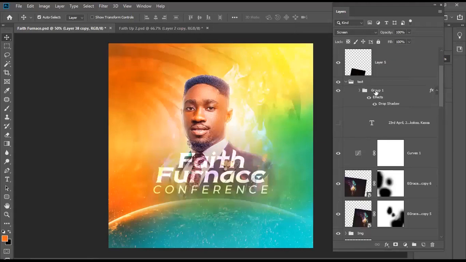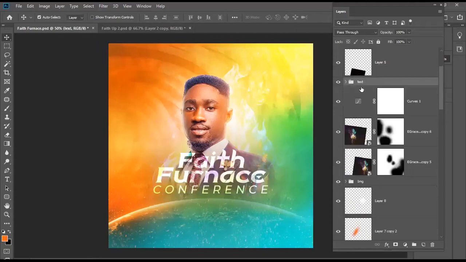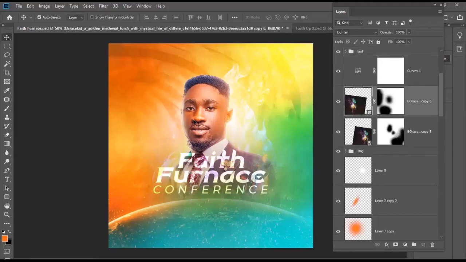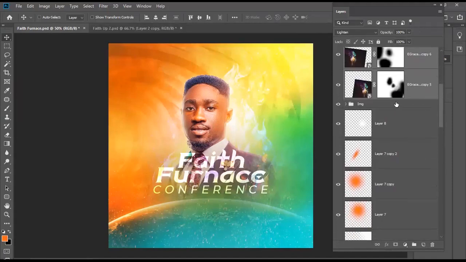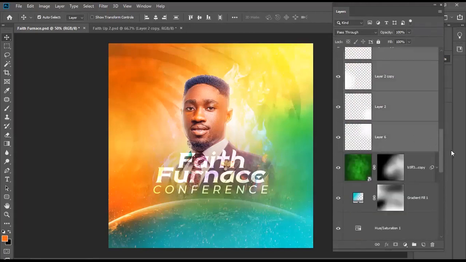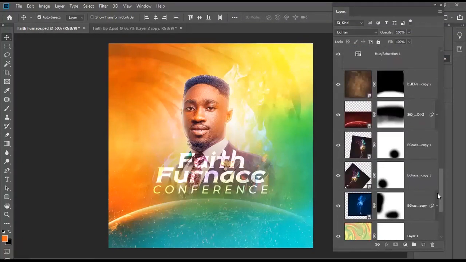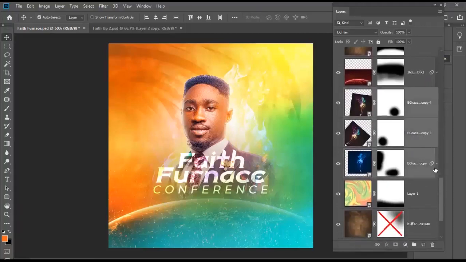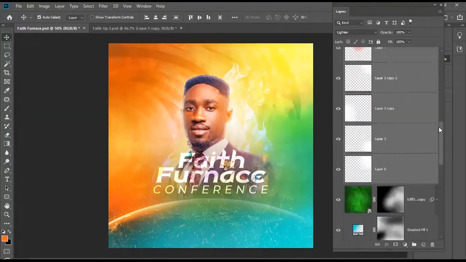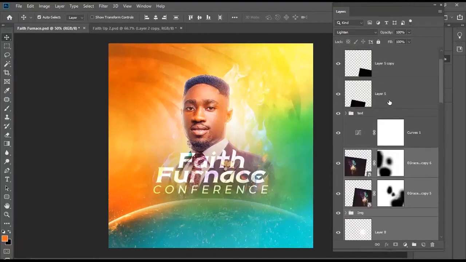So let me bring my text and see how we can now work on it. So I think I would like to push the composition up. So the image, this, and the globe, I want to bring it up a bit. So when I select this, the image, this, globes all the way down here. There's three. This should be okay. Control T.